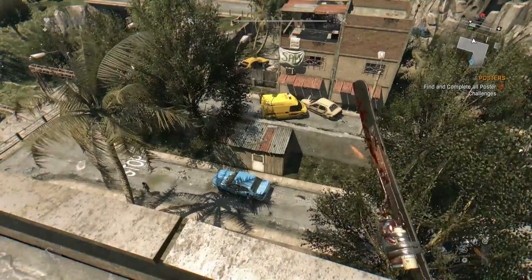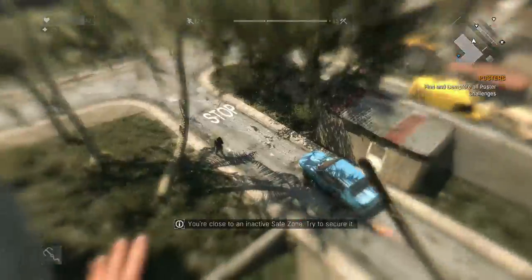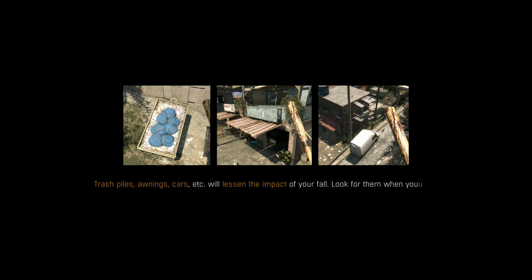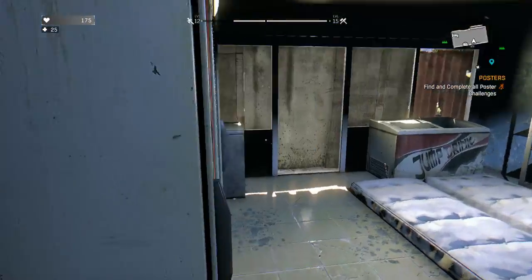Right. This can be quite risky, but it might work. Alright, let's do it. No. That didn't work. I was trying to use the grapple thing to get down. And it just... Yeah. That was a foul and a half. Oops! Oopsie doodles! I think there's a safe house fairly close by. Yes, there is. Awesome. Thank you for that.